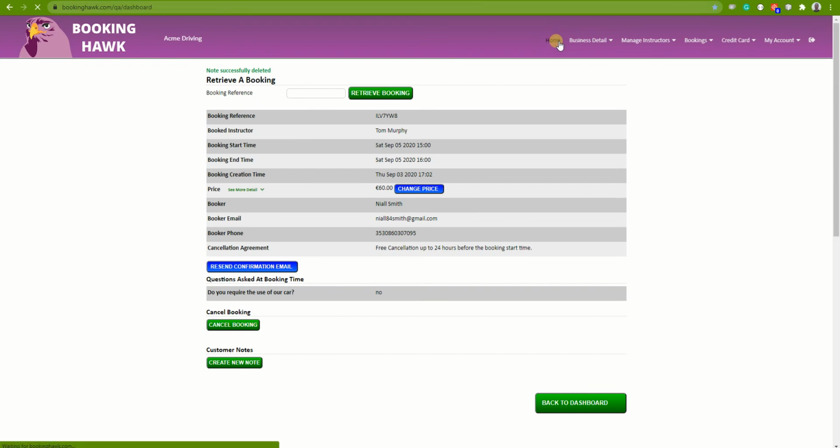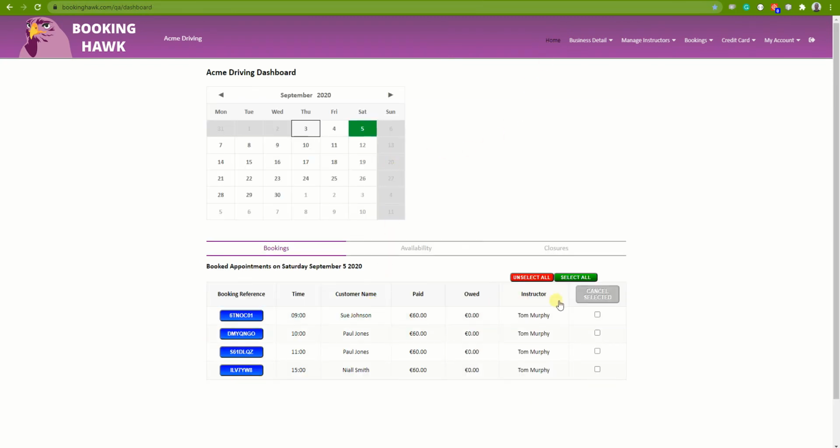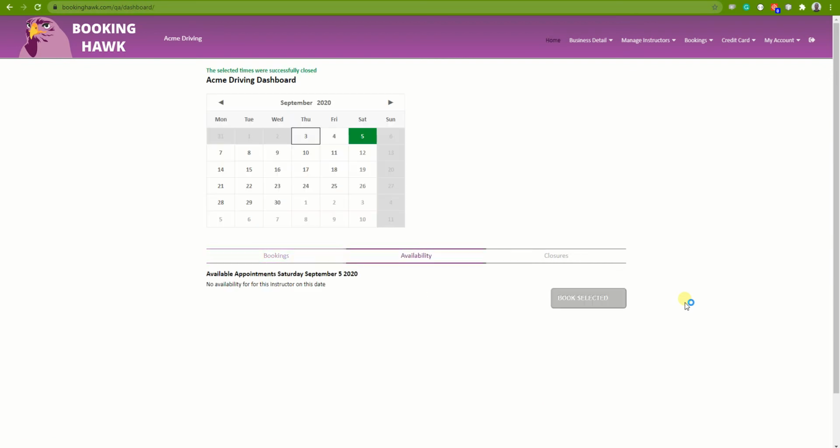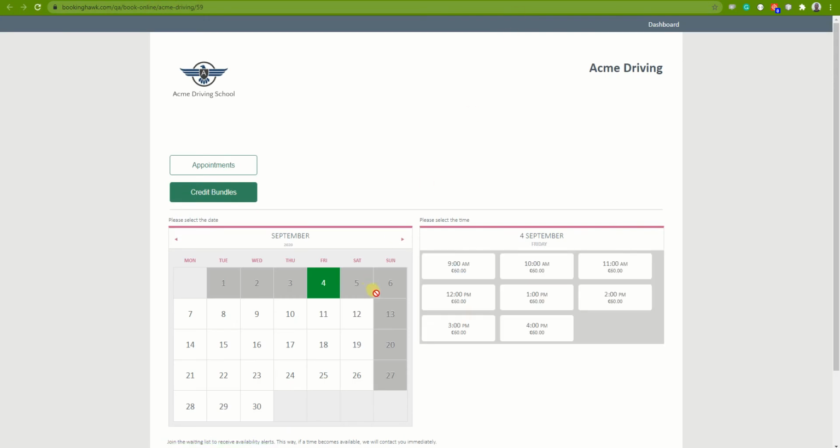Now back in the dashboard home, if I'm looking at Saturday, I can see that I've got all these 4 lessons. If I check my availability, I can see I've got 12, 1, 2, and 4. Now, if I want to say, you know what, I'm not doing any more lessons than those on Saturday, I'm just going to select all those times and close them. If we look at the client page again, I can see Saturday is now unavailable, so the client cannot click on it, there's no further availability. And like I said, the client cannot tell if that's because the instructor is fully booked or the instructor is just not working Saturday, so the system keeps that discreet.